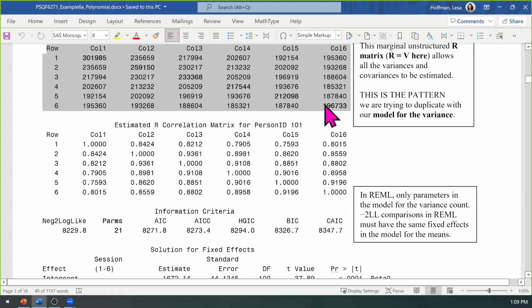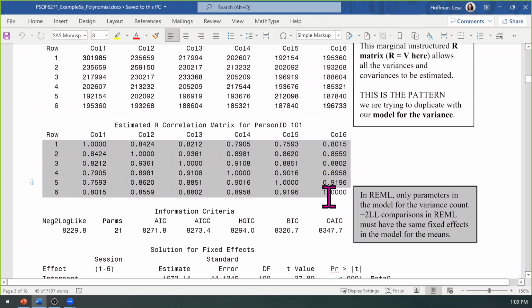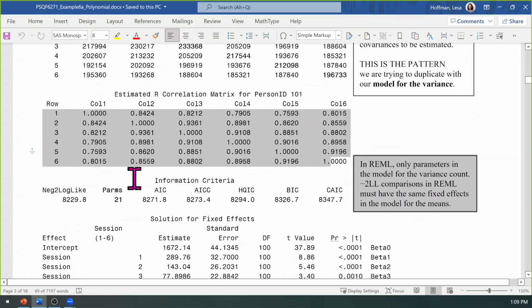So these are the variances that made the black line in the picture that looks like they were declining over time, and the correlations are down here. In terms of the size of these correlations, these are pretty large. Even the correlation between the first occasion, session 1, and the last occasion, session 6, is still 0.8. The smallest correlation in this whole table is 0.76. So there's a very strong between-person dependency operating through these data, a strong relationship of the occasions over time. Most of the variability in response time is going to have to do with person differences. I know that based on just looking at this covariance matrix.